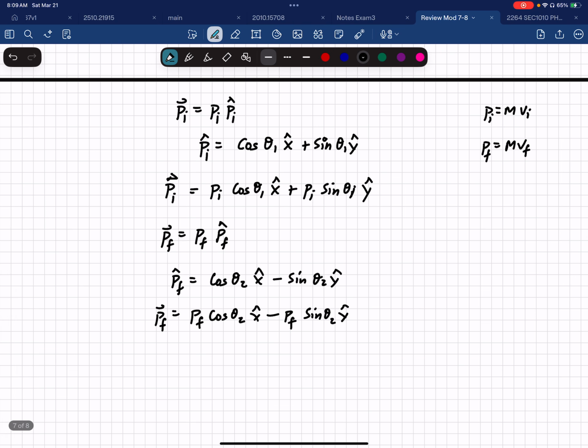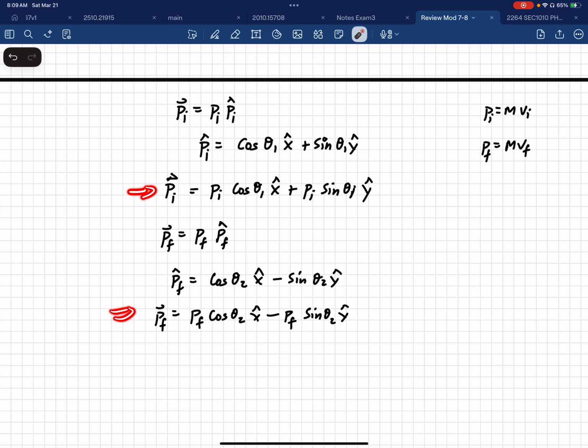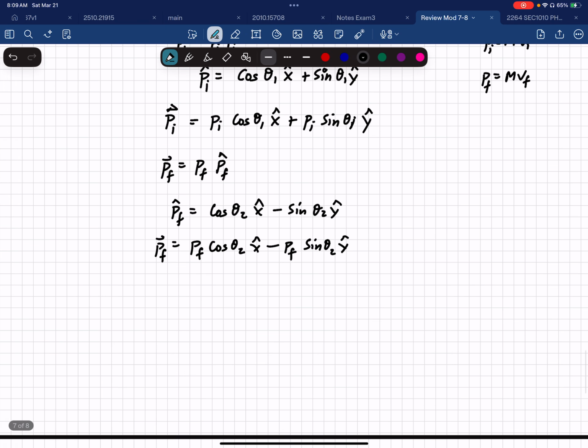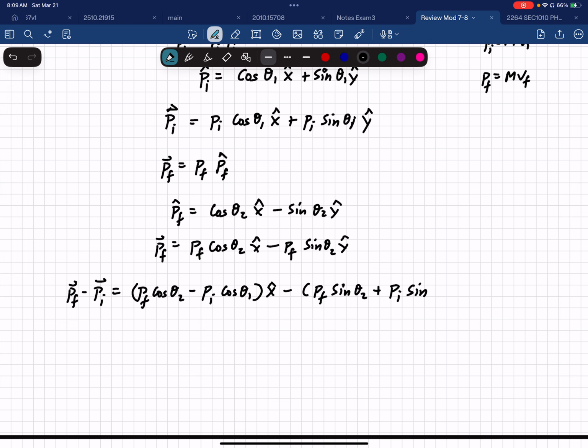Since we wrote these two, now we understand. Now we will do the subtraction. The subtraction comes out to be the final minus initial. This basically came out to be, although I'm writing the results, guys, I would urge you to do the calculation very clearly and come to this same answer. You will see the y-axis terms will eventually add up.